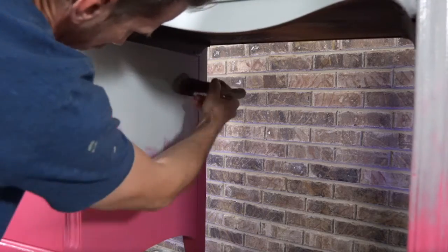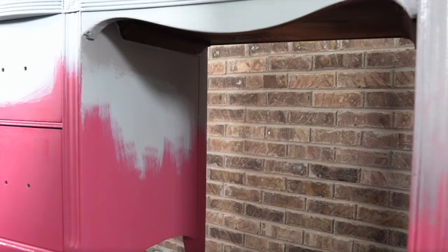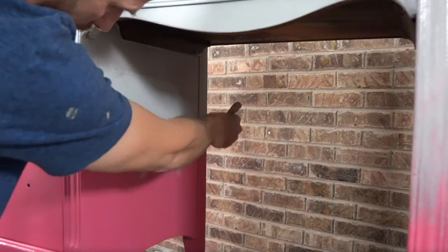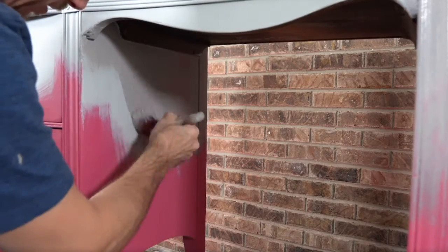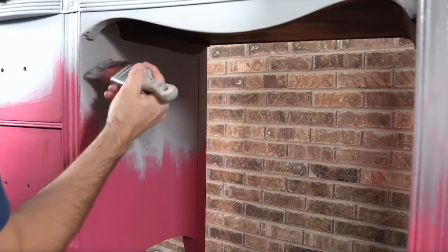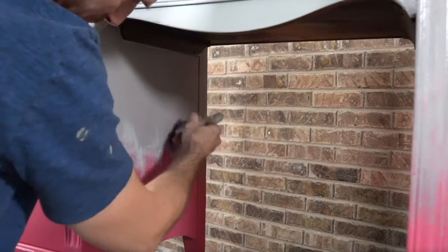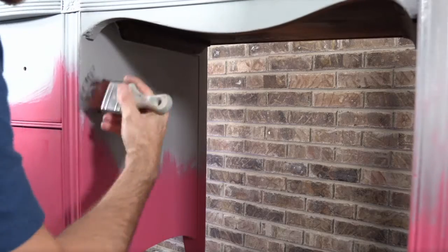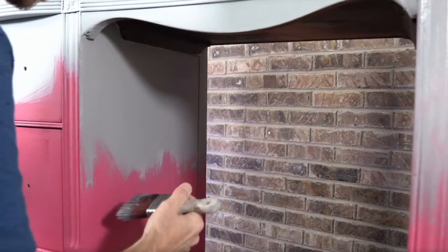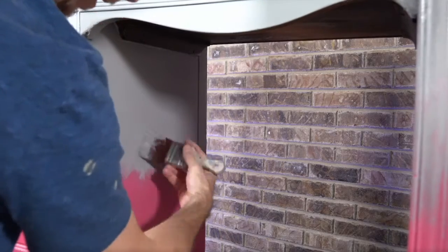It's really important to know that we are only going to work on one panel at a time, because you can't have your entire vanity or project all dripping everywhere. It would be impossible to manage that kind of work unless you're just really good. To me, it's just better to work one side, and you can always use another side as reference of where your starting point is.